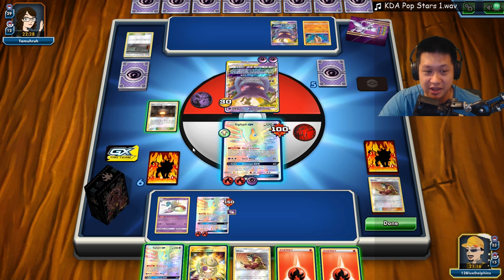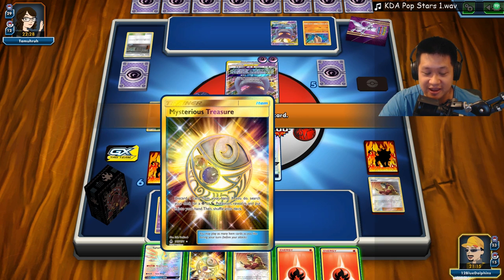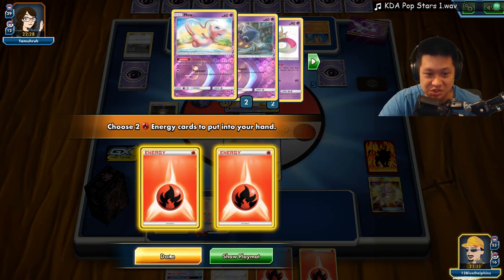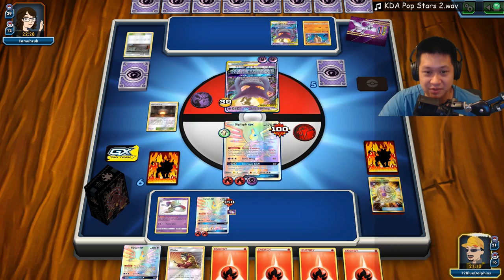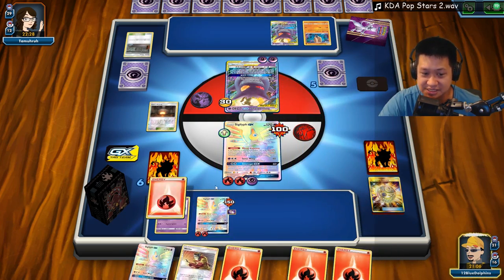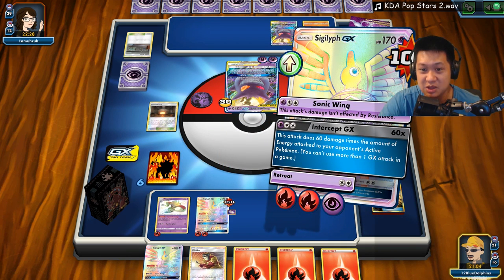I don't see the reason to, except to get rid of trainers, all of my hand. Yeah, that's a good idea. Okay, grab those two energies. Alright. Now he can't even KO me with this. We're gonna put some energies up on this because of potential retreat. And our Intercept GX is only gonna do 120. Let's do Sonic Wing.